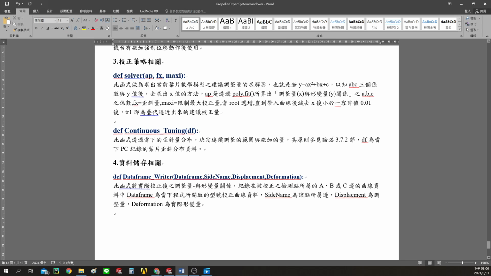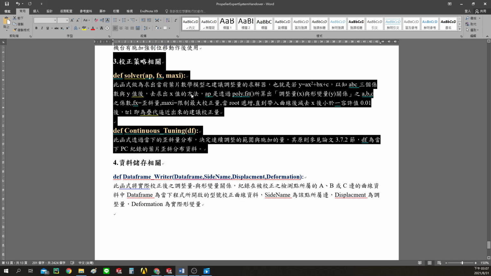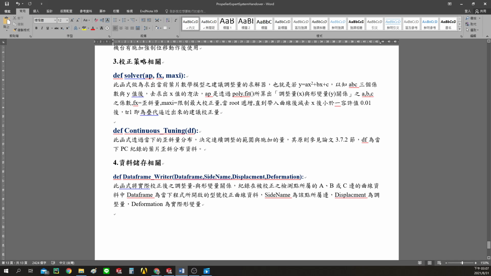So you can see my thesis in chapter 3. DF is the deviation data recorded in the PC program. So these are the functions for calibration strategy and the algorithm.